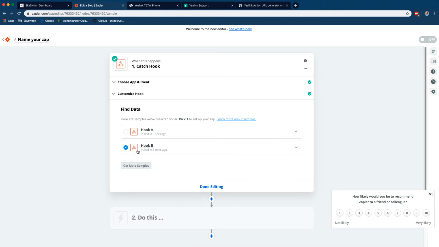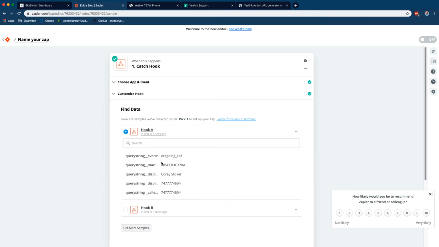I'll hang that up, and we can see our other hook there. If we take a look at it, it'll show all the data that we're sending and receiving. So display local and display remote. Apparently the display actually shows the display name, so this is the display that's on the phone. That's okay, we can use it in this case. It looks like we would just need the other parameter, the local, instead. I'll go ahead and use this.